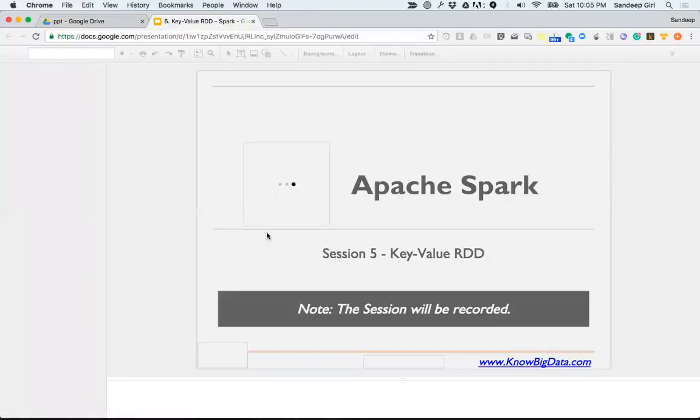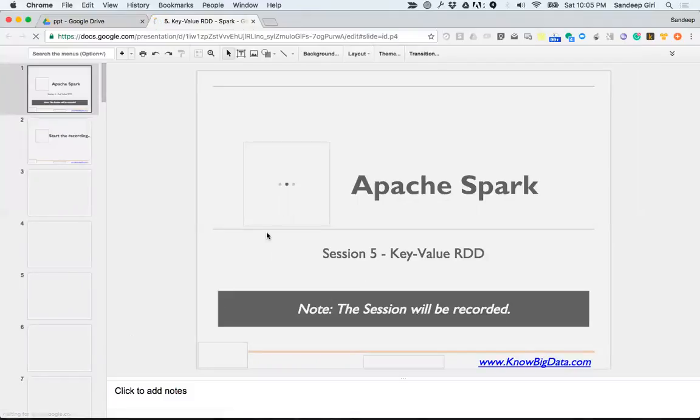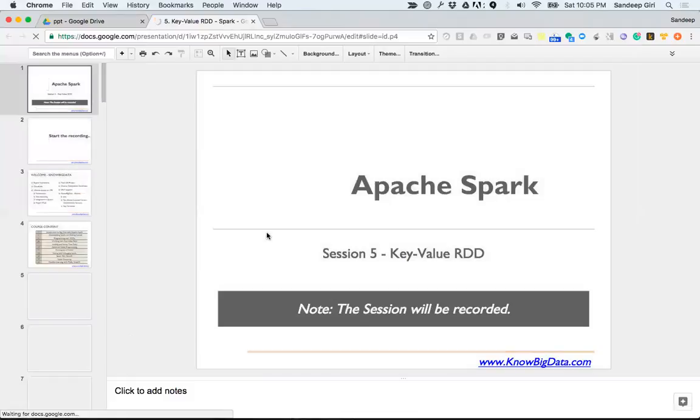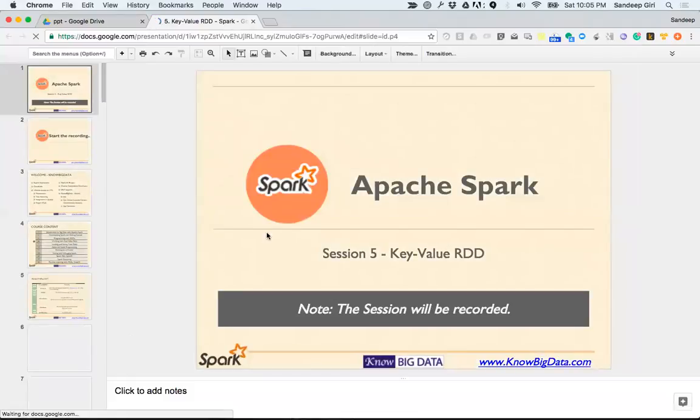Manjula's question is, can you give some example in which scenario which storage level is best? Good question. If your data is smaller, but it's being used again and again frequently, then you can use memory only. If your data is huge and you are okay with it being a little slow, then you use disk only.